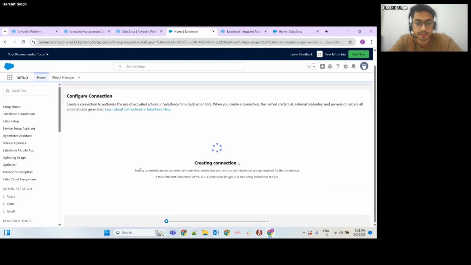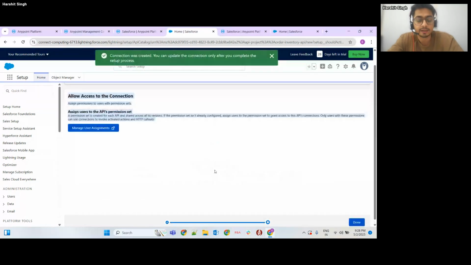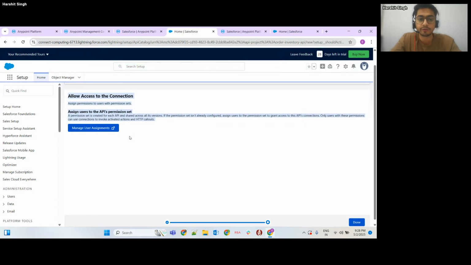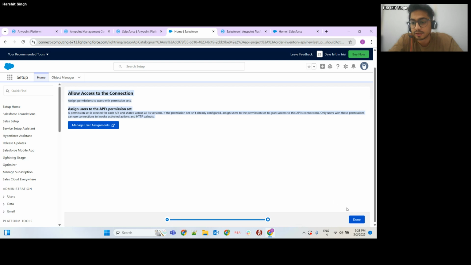So create connection. Now it's setting up the credential and external credential permission set. All those things are done by Salesforce itself. We don't need to create the external connections and all. It's taken care of by Salesforce itself now. There is one more key step that you have to consider, manage user assignments.